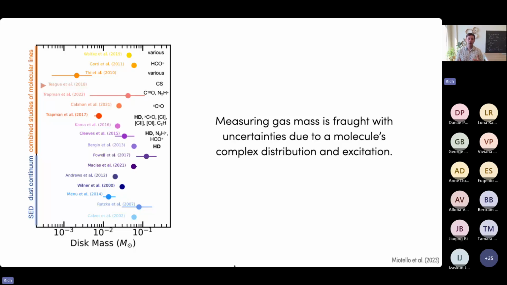And so in principle, while this order of magnitude or two spread in masses is probably okay on a population level, if you really want to understand the planet forming ability of a particular system, you really want to know whether you're on the left hand of this figure or on the right hand of this figure. And the real issue comes down to the fact that the dominant constituent of the disk, molecular hydrogen, does not emit radiation effectively at the low temperatures of the disk. So we're basically having this invisible component of material.